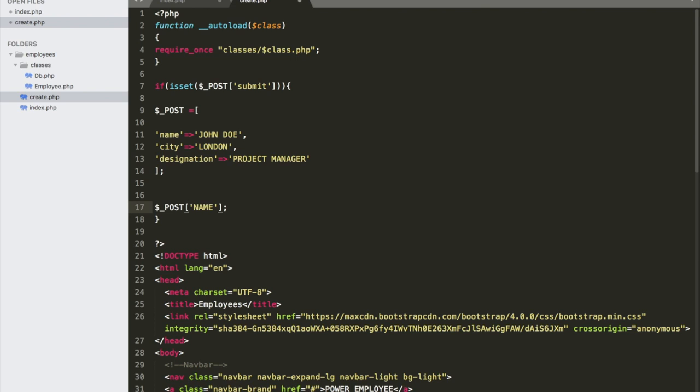I'll show you guys how to test this in a minute, but I hope you have the basic idea of how our POST array is working.